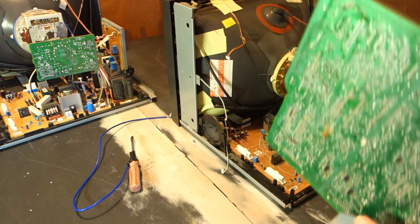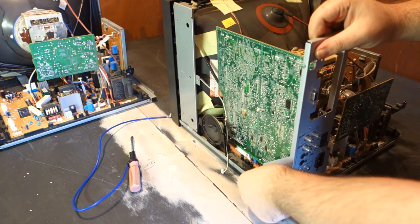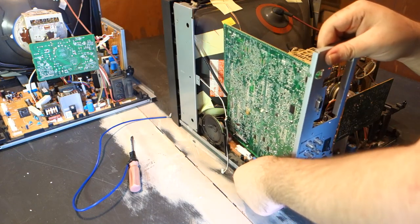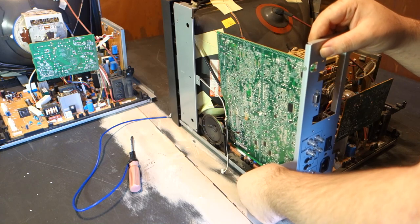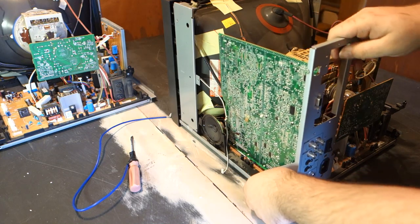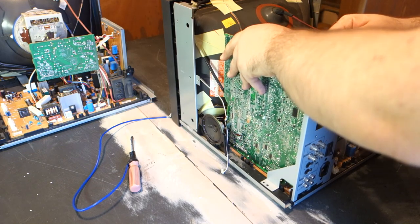With all this done, there's not a whole lot left to do. Replace the daughter board from the other monitor, being sure to line up well with the connectors on the main board, as well as applying pressure evenly so it seats level. You should hear a firm click when they engage.